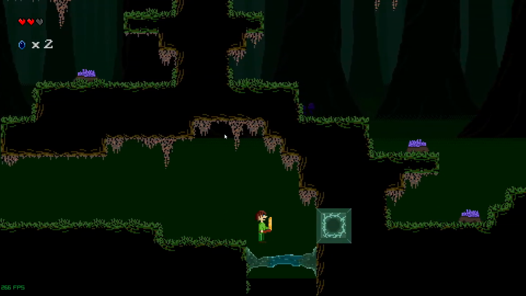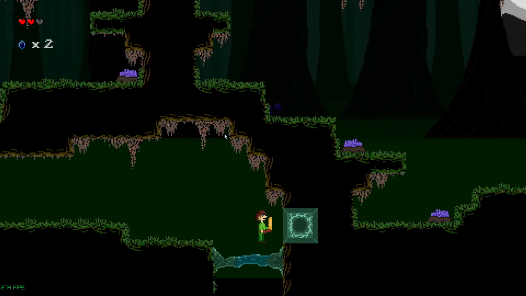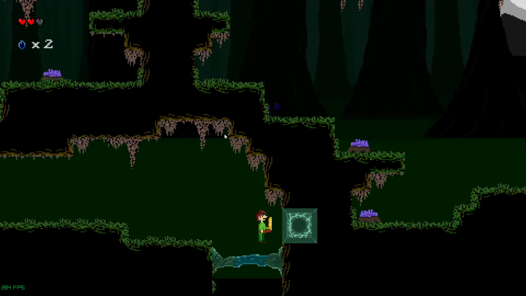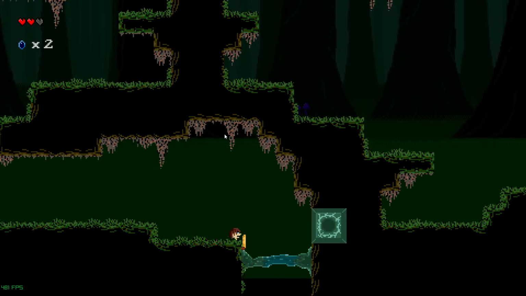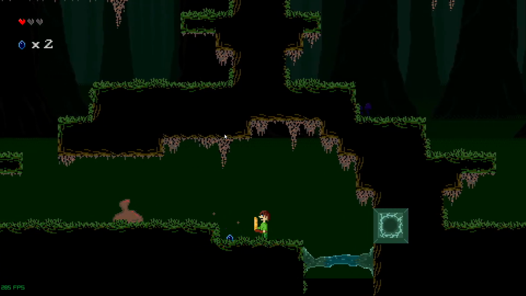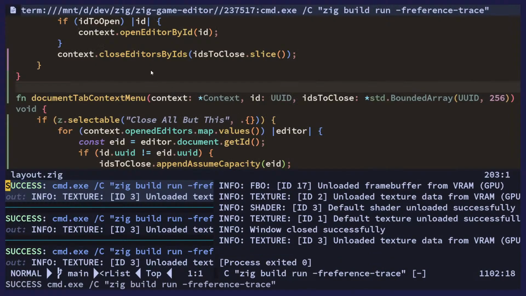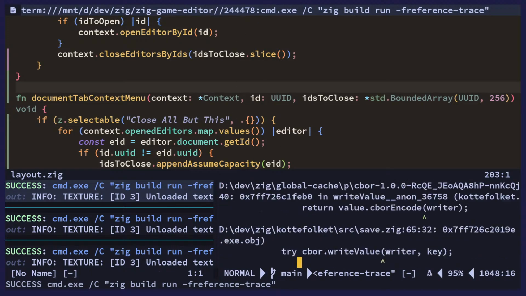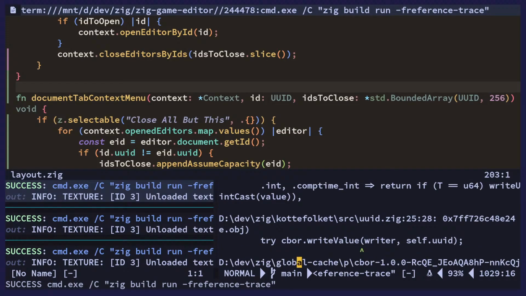Maybe I should disable these enemies just in case. Maybe I should add like a guard mode, debug mode thing. Okay, anyway, so now we activate this. Well, and we jump out and it doesn't work. Great. And we get a crash when we exit. Interesting. Oh, we get a crash when we try to save. I see.